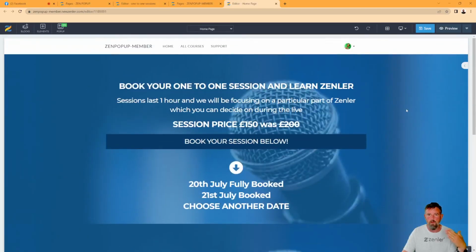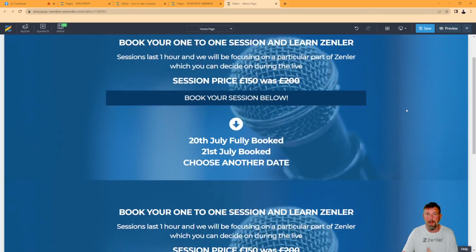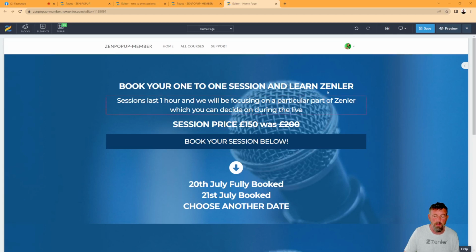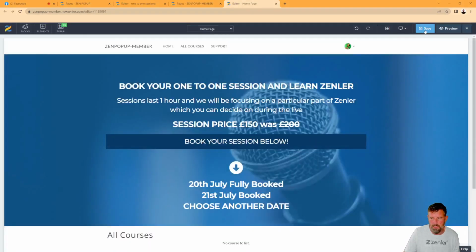So not only can you overwrite a block, but you can also put a blank block in there and then put that code across. So that's how you can do it. Really, really easy. Let's just preview that now. On this one, I'm just going to delete this out because I've got two blocks in there. We don't need to see two blocks.